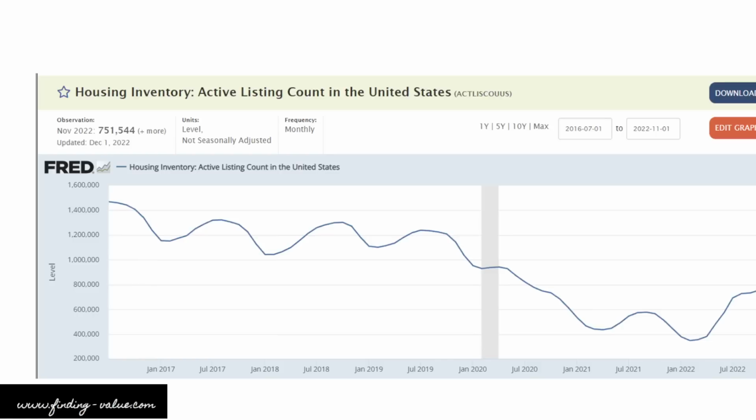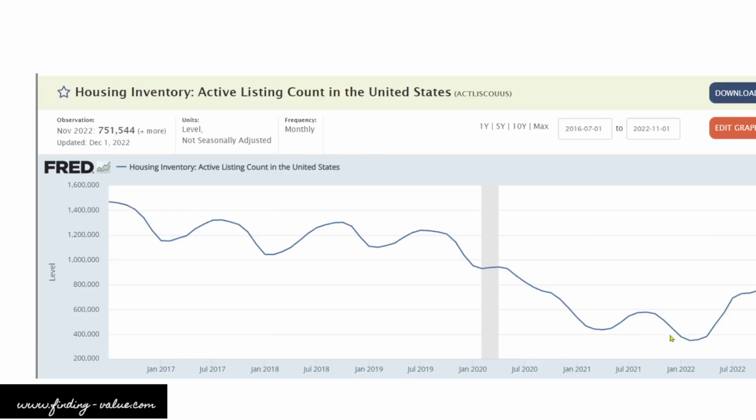So if we look today at the December 1st numbers, we're at 751,000 housing inventory. If you were to convert that into months, it's a little bit over 2 months of inventory. We are at a very low level of inventory. And the way that this cycle works is we come from an inventory level, and we draw down that inventory level, which we're doing. We're drawing it down here, and I'll show you a longer term chart.